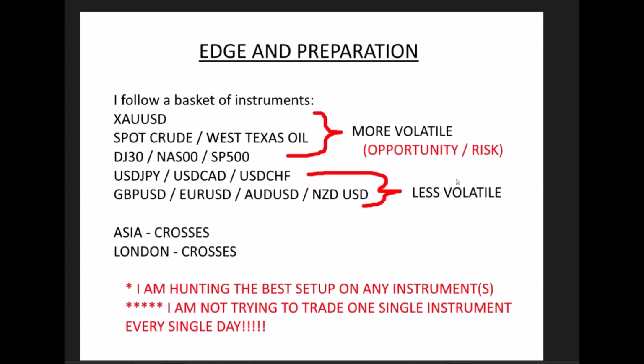I follow a basket of instruments: major currency pairs, oil, gold, indexes. I am only looking for 2 or 3 high quality 90-10 best trading setups over the course of the week. Any other trades that I may take are 3 session setups or session scalps, as the bigger template sets up. I am hunting the best setup on any instrument. I am not trying to trade one instrument every single day.